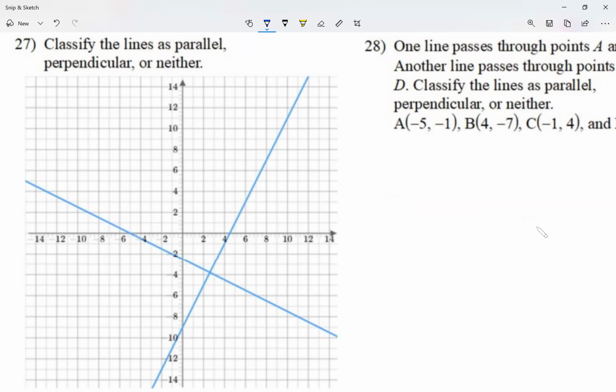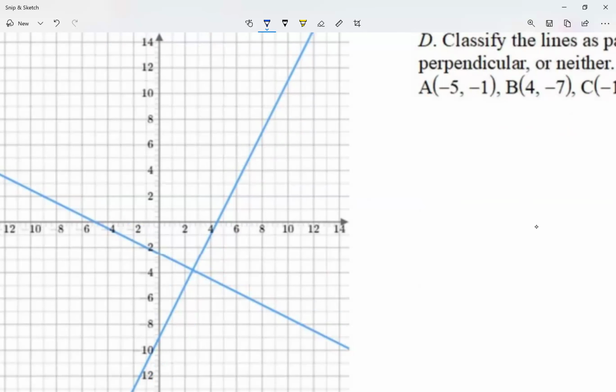So looking at one line, let me find 2 points that I can see the coordinates of, okay? So let me use this point. I can see the coordinates of that one, and let me use this point. I really just need 2 points. Now the slope, remember, is basically the direction from one point to the other. So I'm going to say, well, first up or down, right? So I'm going to go up. I'm going to count my squares.